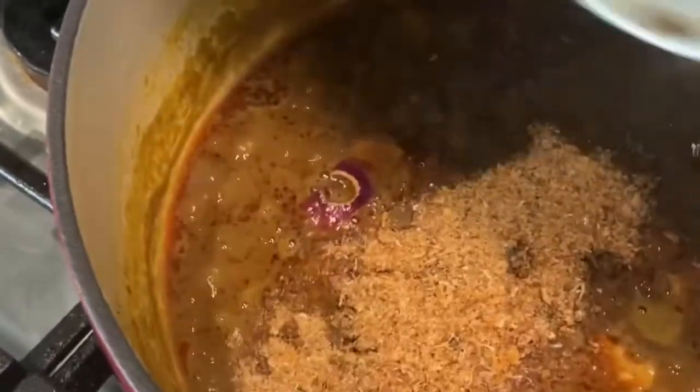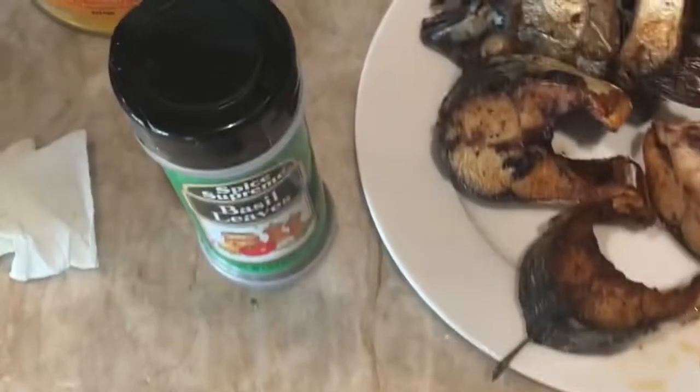The next thing I'm going to be doing is adding some of the onions, not all of it. I'm going to add half of the onions and then I add my shrimp and iru, the locust beans, and I'll stir it a little bit. The next thing I will be adding to the pot will be my habanero. So I have my habanero right here.